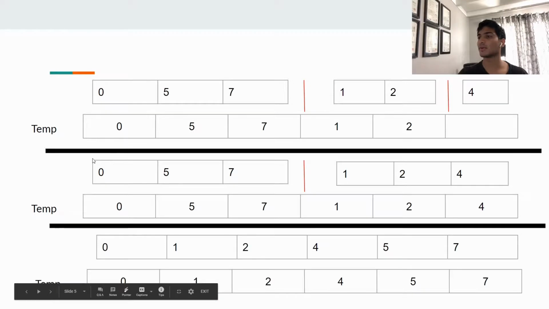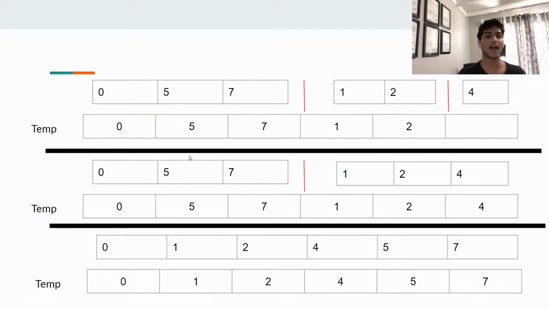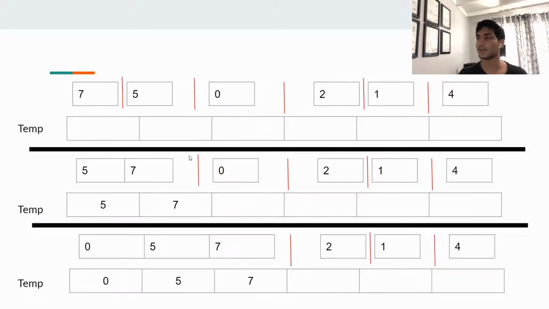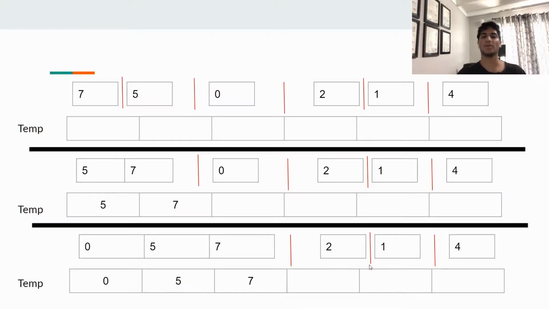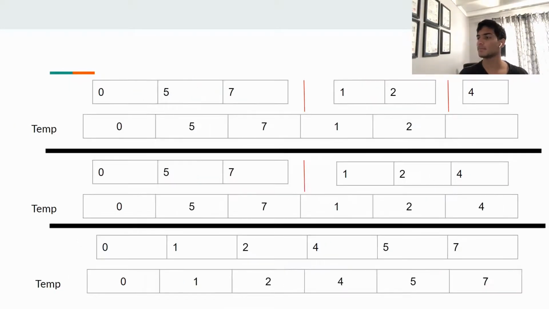And what's happening at every level, right? At every level, we're sorting n elements. The entire array is being sorted in some fashion. So over here, at some point, all these numbers will be sorted. Then in the next level, all of these numbers will be sorted. At every level, the entire input array is being sorted and copied into a temp array. So there are log n steps, and at each step, we're sorting n elements. That's why you multiply n times log n, and you get a time complexity of n log n.